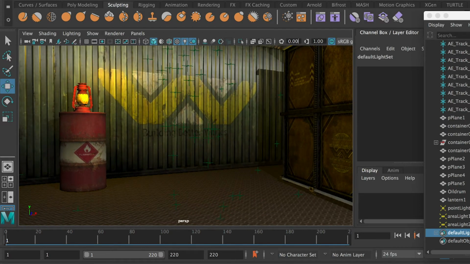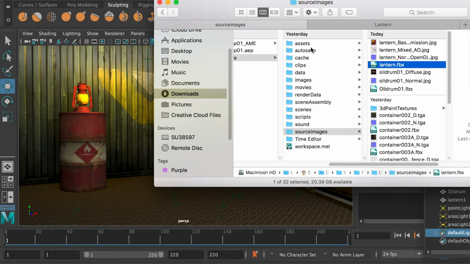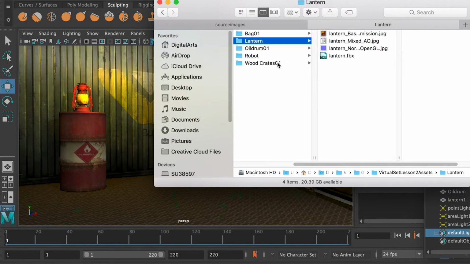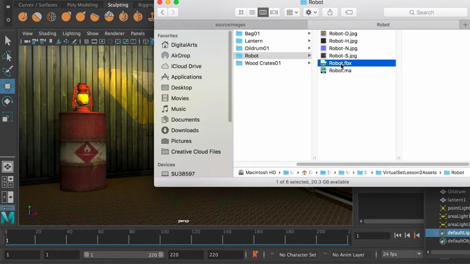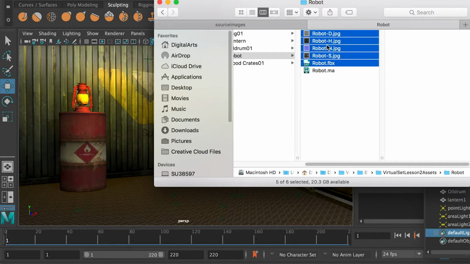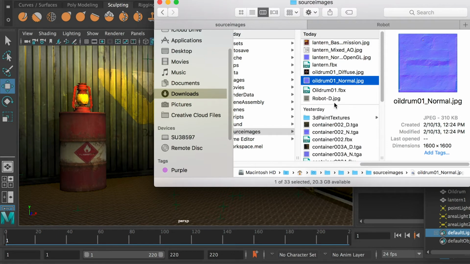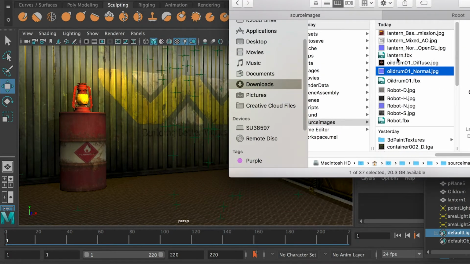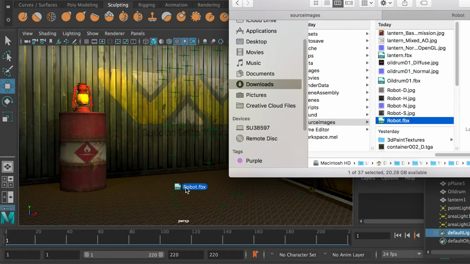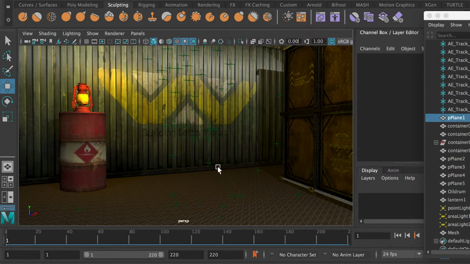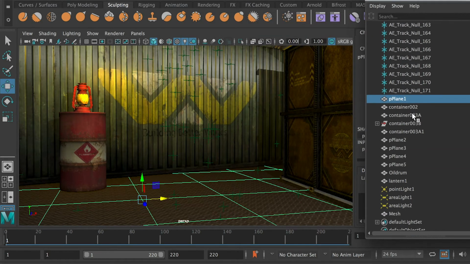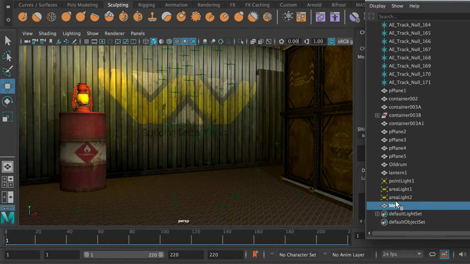Here I'm going to go to the model, and I will drop the robot and all the textures into the source image folder. And then I will bring in the robot model. If you go to the outliner, you should see here we have a mesh.